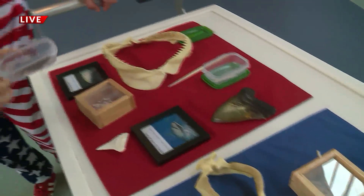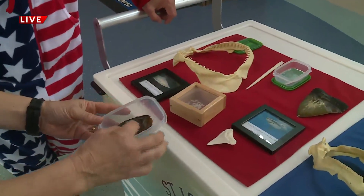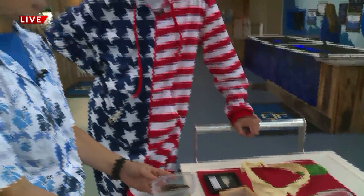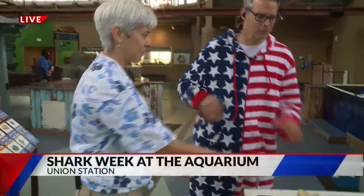Can you guess what this is? I have no idea. Its nickname is a mermaid's purse, but it's actually an egg for a shark. No kidding. A shark egg — so some sharks lay eggs and some sharks have live births, and this is an actual shark egg that we have taken out of the touch pool here. Unbelievable, that's really cool.